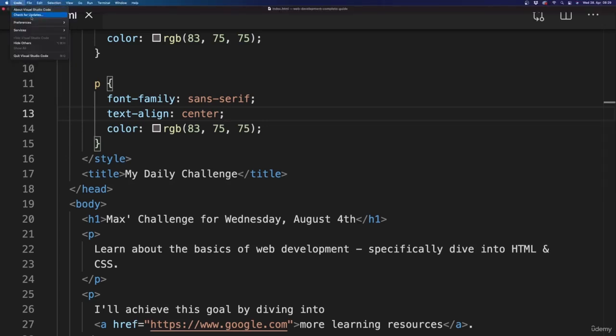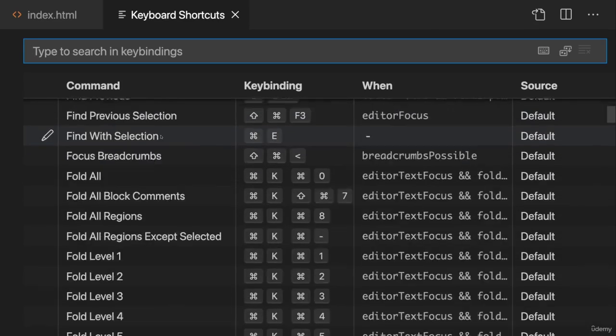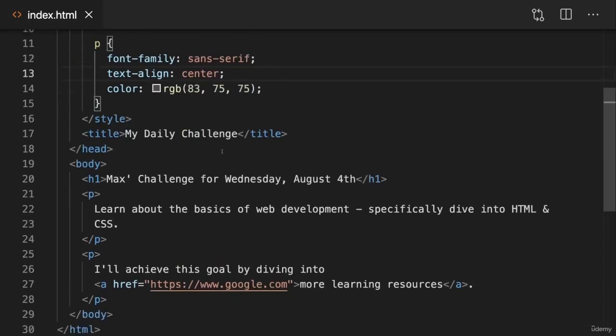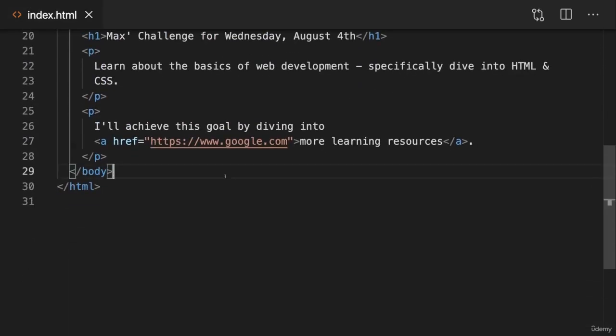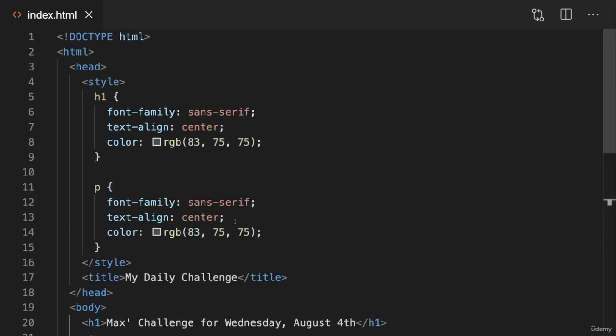But I do definitely recommend that at some point you do dive into your keyboard shortcuts in Visual Studio Code and see which shortcuts you have here. Now obviously you have a lot, but just looking through them and playing around with them certainly isn't a bad idea. Attached, you also find a link to more useful Visual Studio Code resources with some tips and tricks about the most important features and shortcuts that might be useful to you. And with that, that's it for the moment. Just a little bit of extra productivity which you might be able to unlock. And therefore, let's now get back to learning more about HTML and CSS.